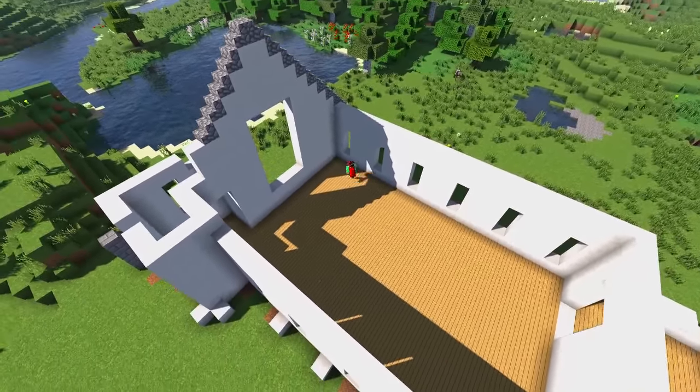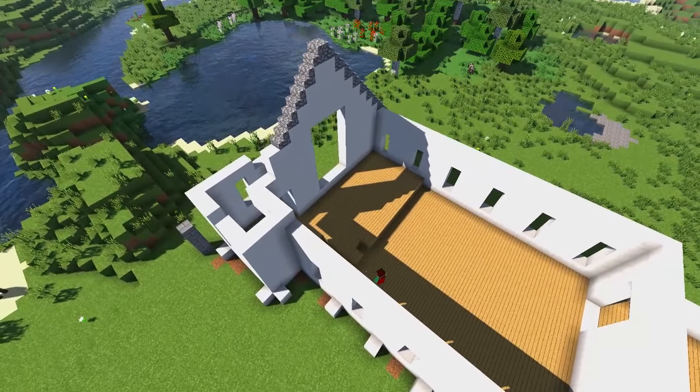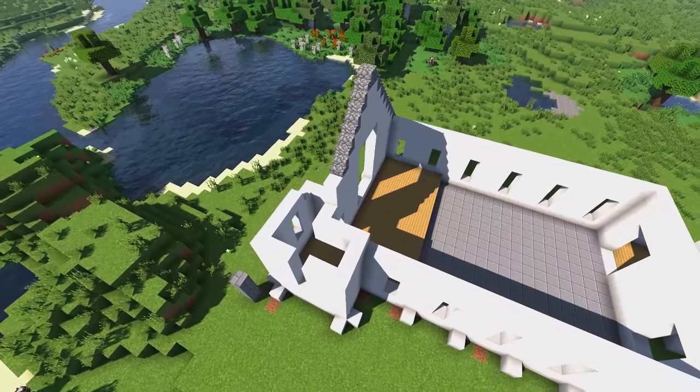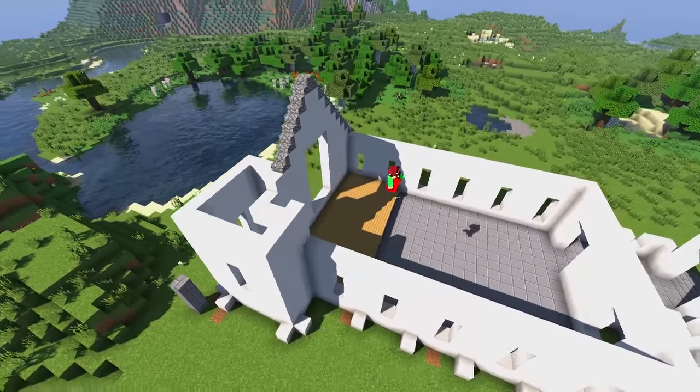So here these windows are 1x3 and I have them all over the building. Then I'm going to create the front, actually like the stage part of the church. I'm not sure how you would call that, but it's where the ceremony and stuff takes place. I'm sure you know what I'm talking about. I just don't know the word for it.